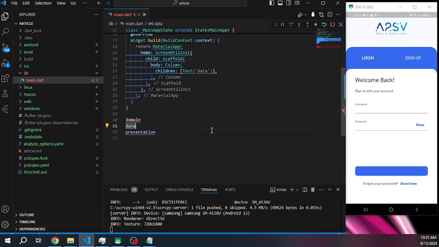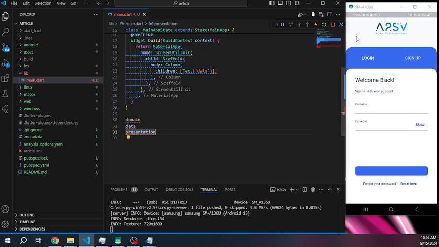Our data layer helps us manipulate our data. We are going to fetch some data from our REST API and change it into some models, or if you want to push some data, we are going to change that object into JSON data and push it to the server. That's how we are going to do it. The last one we are going to work on is our presentation layer.